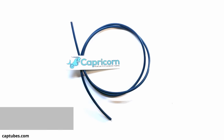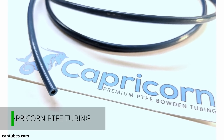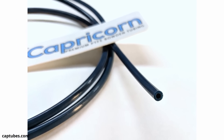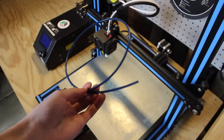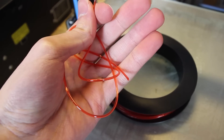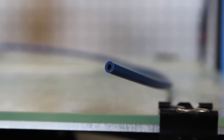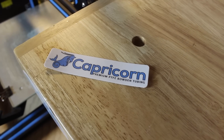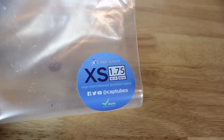Next up is Capricorn PTFE tubing. A lot of printers come with standard white Bowden tubing that the filament slides through to get to the hot end, and usually the tolerances on those cheap tubes are not the best, causing a lot of friction along the path and resulting in under-extrusion. TPU and flexible filaments are very likely to buckle and kink up inside the tube, resulting in clogging and under-extrusion. The best quality PTFE tubing in the 3D printing industry is Capricorn tubing, with extremely tight tolerances and a lubricated interior to help the filament slide right through. This is a well-worth-it upgrade for the $12 price tag.